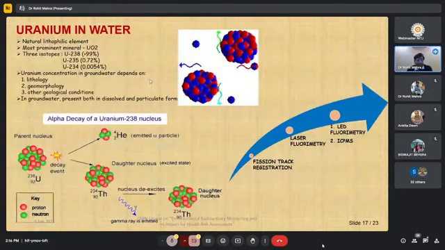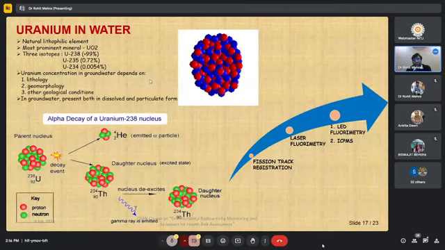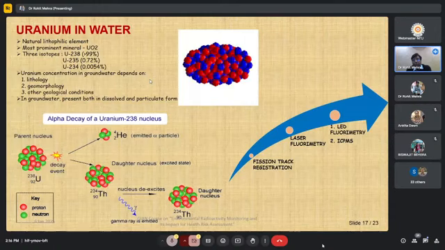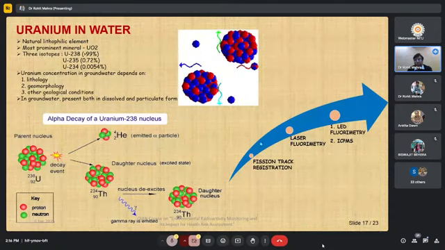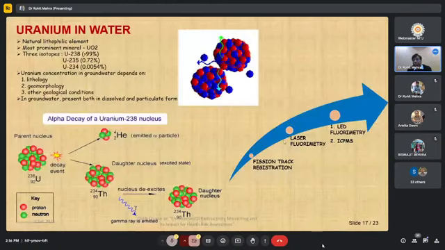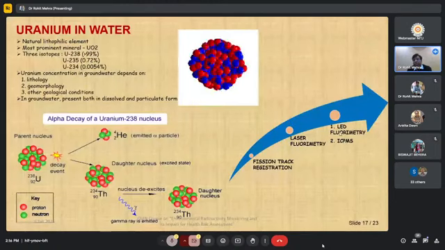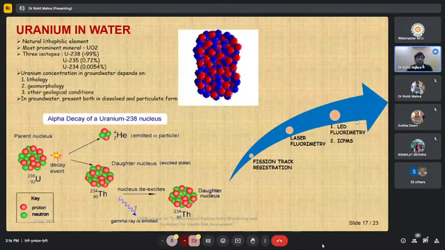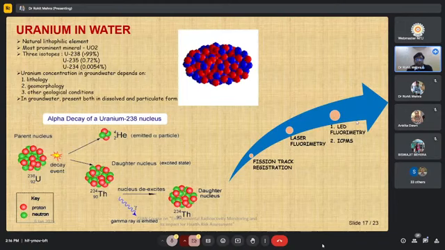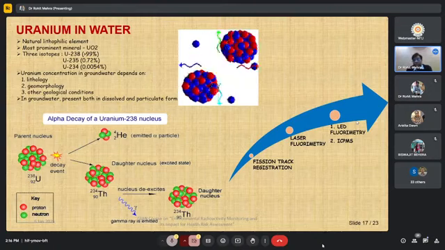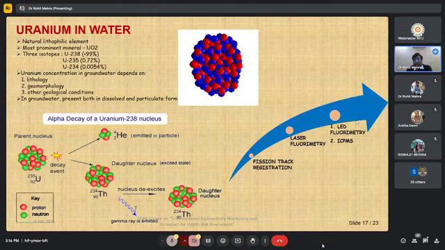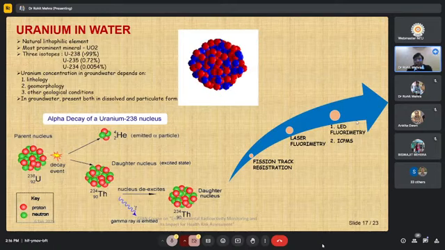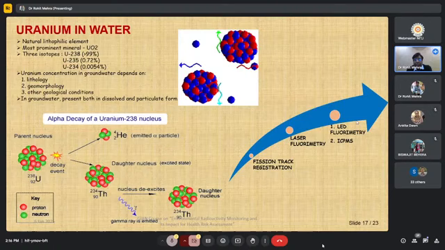Then we are also interested in measurement of uranium in water. And for estimation of uranium in water, previously we were using the fission track registration techniques. Then we come to the laser fluorimetry. Now we are using LED fluorimeter and ICP-MS, which are the advanced techniques. So out of this uranium concentration in water, the important parameter generally we measure is the uranium 238, because it is present in abundance. And if you see the concentration, more than 99% contribution is uranium 238.